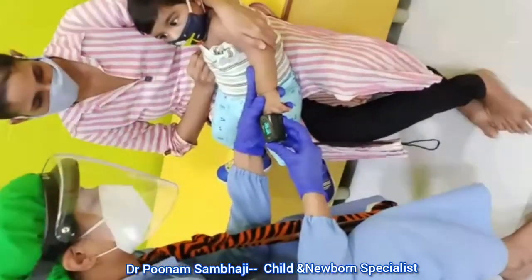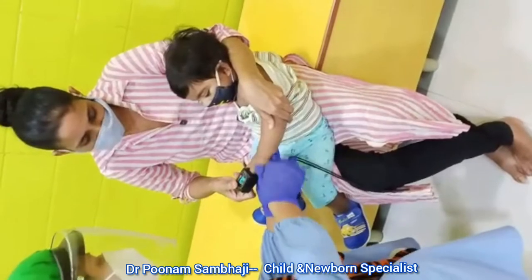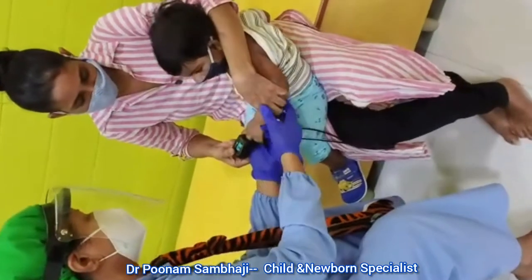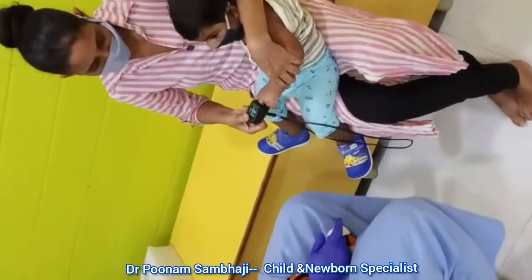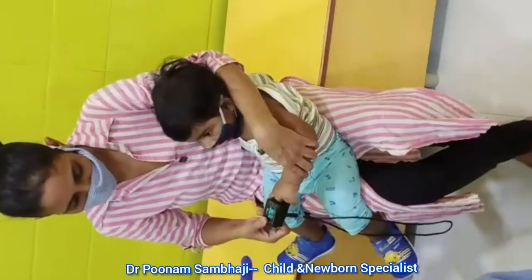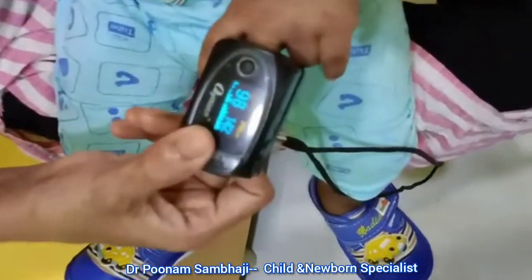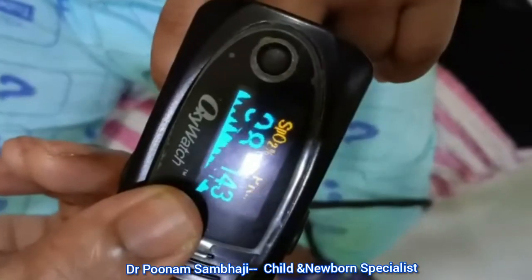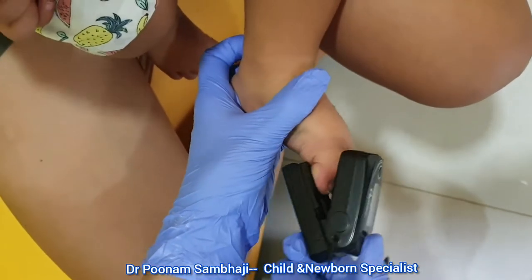Now see how cooperative this child is. The mother can very well hold the clip, that is the pulse ox, in her hand, and that string which is hanging can be put either on the baby's neck or the mother's neck, so that if by chance the pulse ox falls off, it won't fall on the ground. So you can see the number 98 is the saturation and the other one is the heart rate.